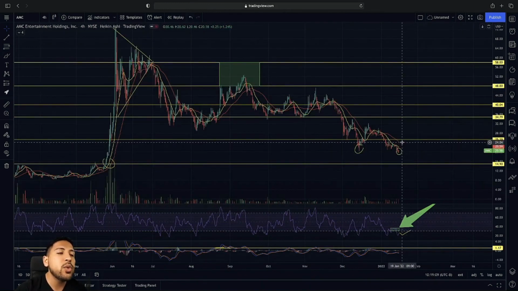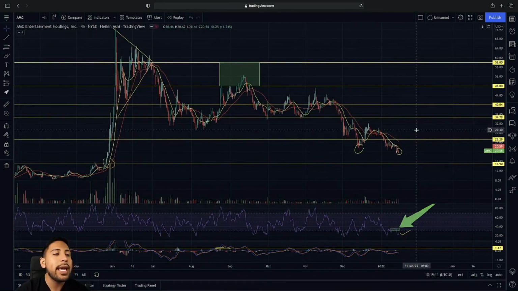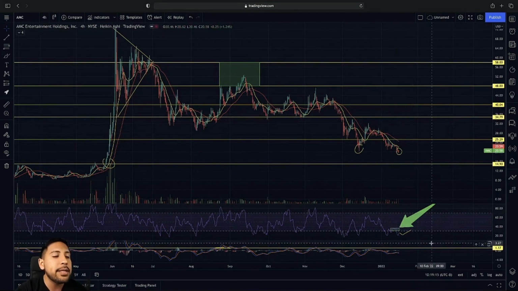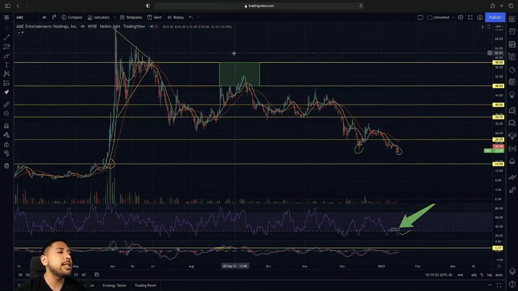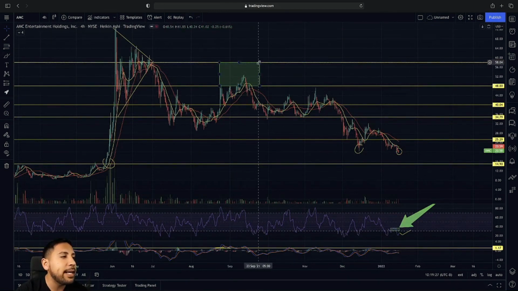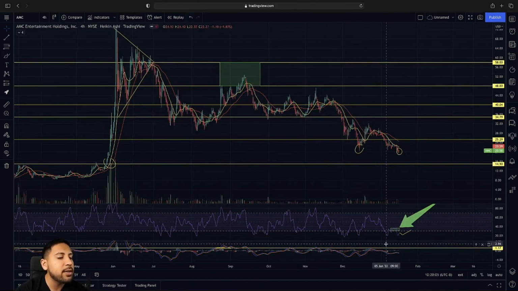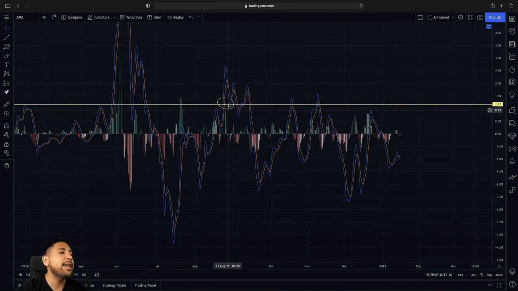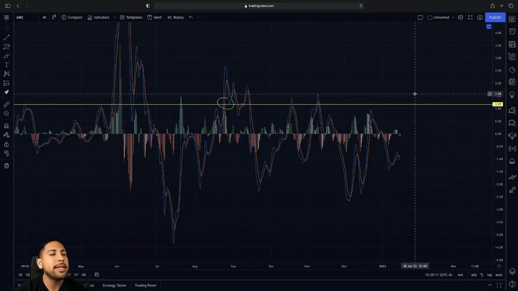Now, if we do get the 20-day moving average to cross back over the 50 this week, and we do hold this $20 level, then in my opinion, we could have a bounce back. I'm going to be looking for that increase in buy pressure here that we got previously rejected at in this range within $48 to $58 for that blue sky breakout. As you guys can see, we have our buy pressure point that we got rejected within this range between $48 to $58 here on the MACD, and we are going to be looking to see if we can break above that momentum that we had on that rejection to have that increase in momentum. That is what I'll be looking for.